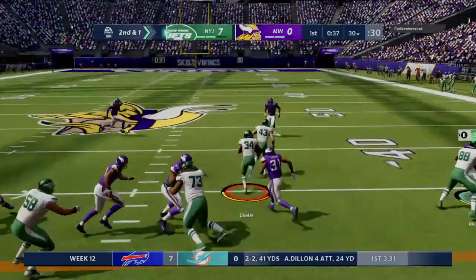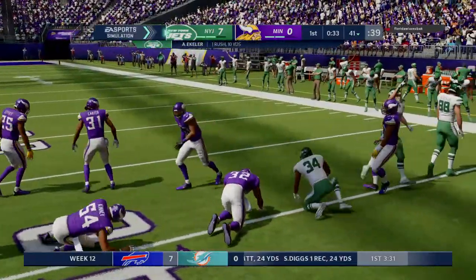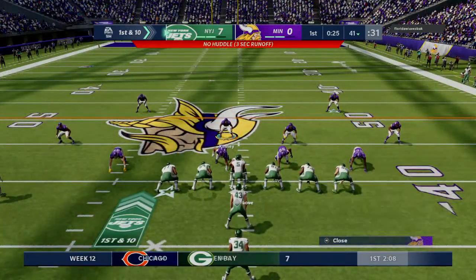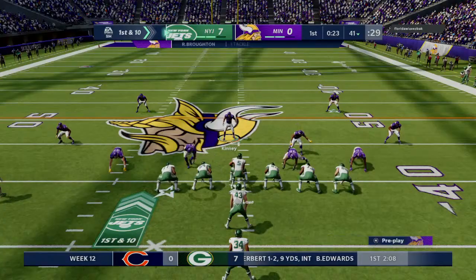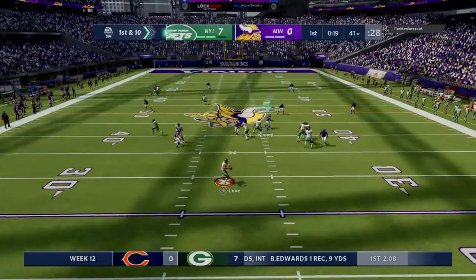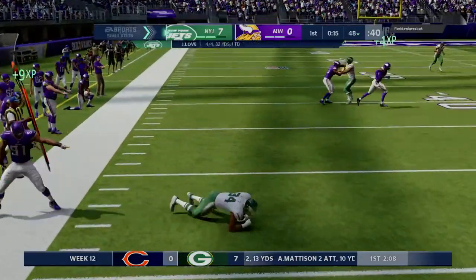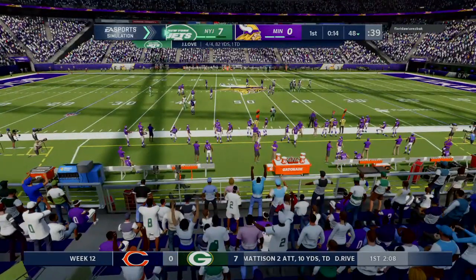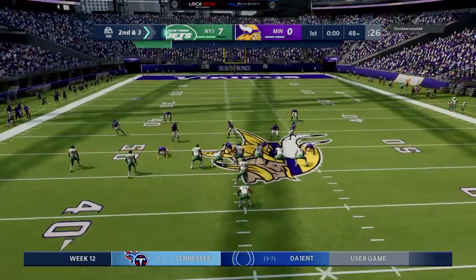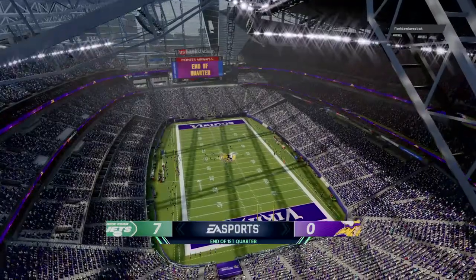On second down, Ekeler. And they get him down, but not before he takes it across the 40-yard line. It's a first down on a gain of 10. First down, New York. Love now. That's into the hands of Ekeler. It's a gain of 7, and it'll make it a second down. Brings up second.